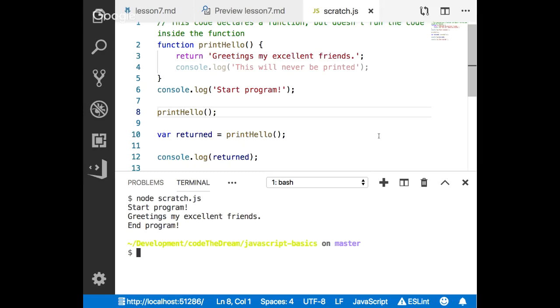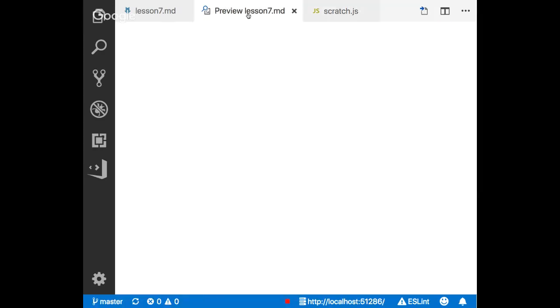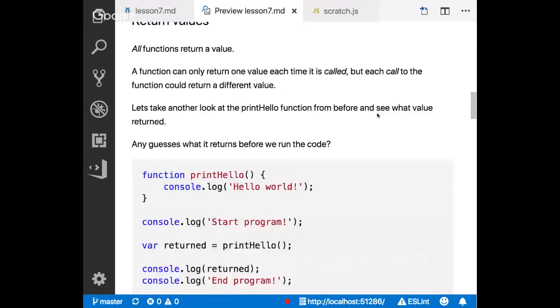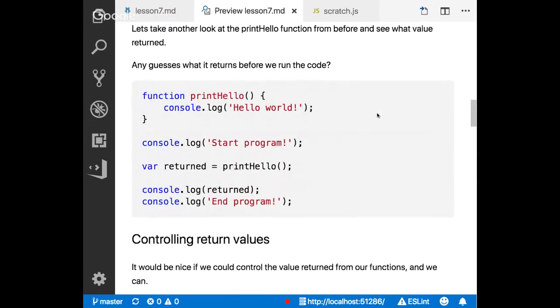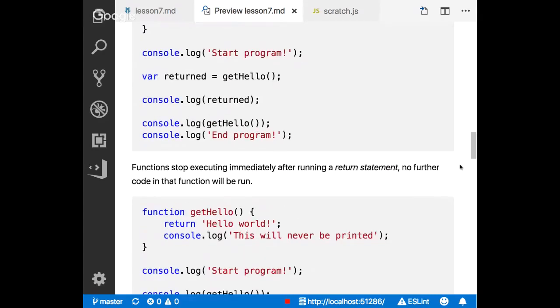Does that make sense? Yeah? You guys are going to get a lot of hands-on practice working with functions and this stuff. So don't worry if it doesn't all click perfectly right now. Hopefully after working through quite a few programming problems, it'll start to make more sense.